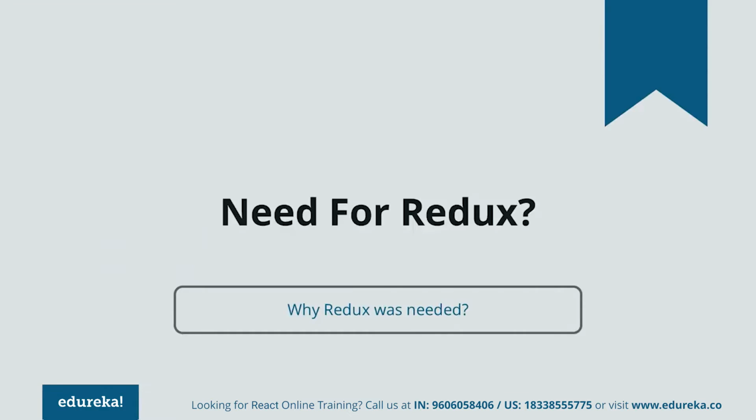But before going forward, the first and foremost question is, what is the need for Redux? The first question which comes to mind is, do I really need Redux? Is Redux really required? The answer is that if you are building a very simple application, then you might want to use vanilla JavaScript, simple plain JavaScript. However, as you start to manipulate the DOM, that is the document object model, you start making more AJAX calls and you handle interactivity, then you can think of using jQuery.